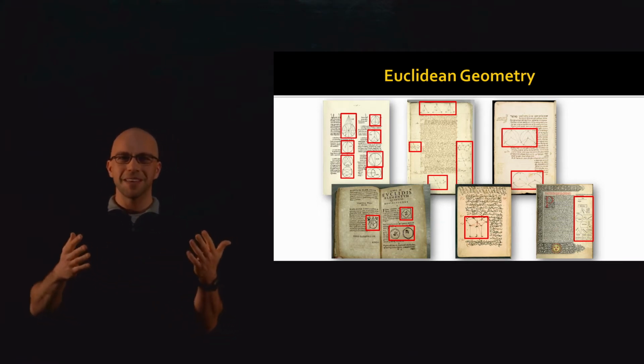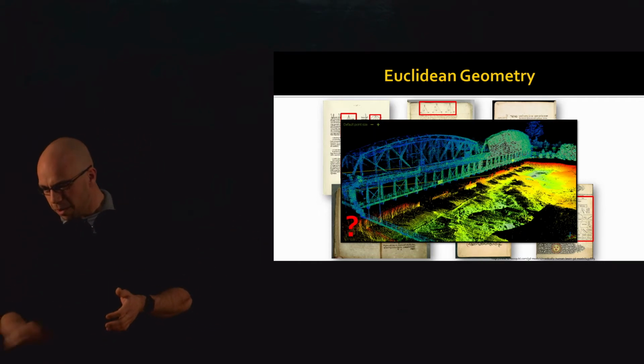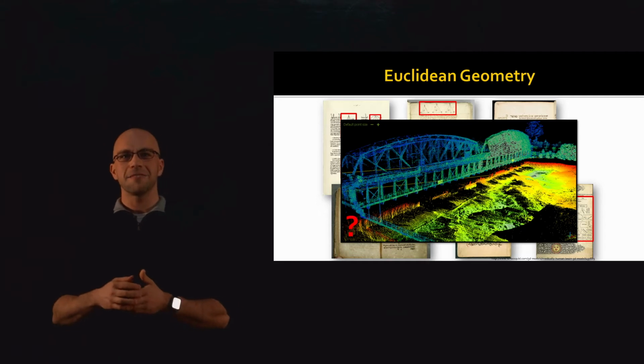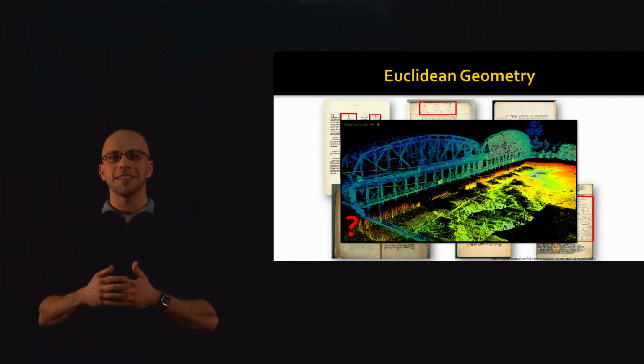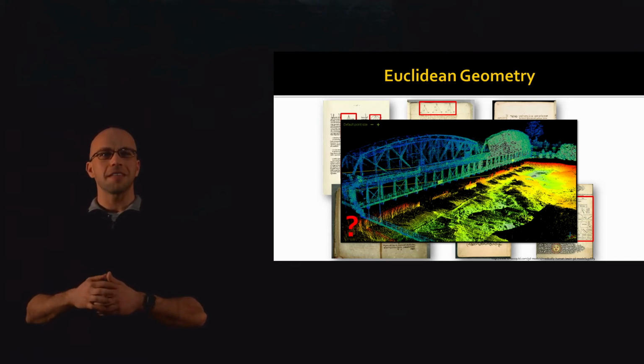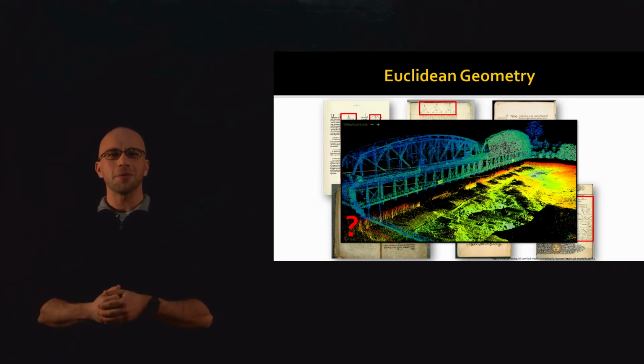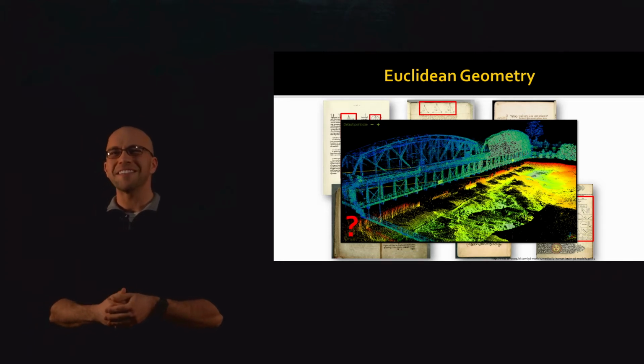But here's the thing. In computer science, we're not worried about a compass and a straight edge. We're worried about data that looks like this, right? So this is a point cloud that was collected, I believe, using a LiDAR scanner of a three-dimensional scene. You can see that there's complicated structure, there's noise, it's incomplete, and most importantly, from Euclid's perspective, the shapes here are not triangles, right? There's all kinds of crazy things going on in this scene.